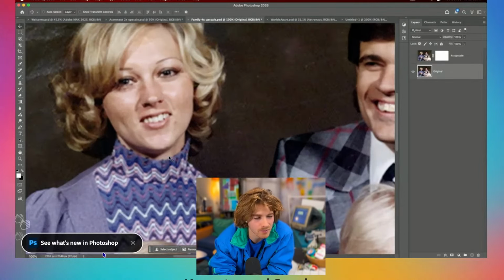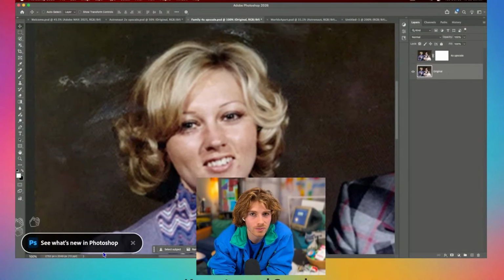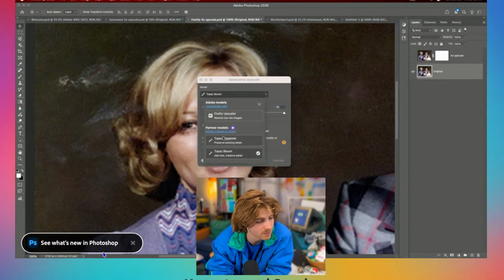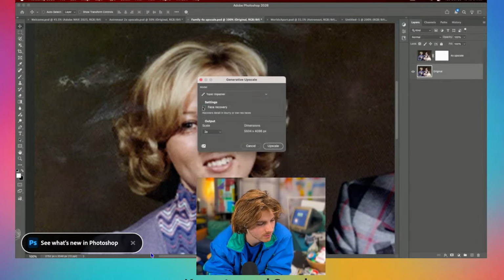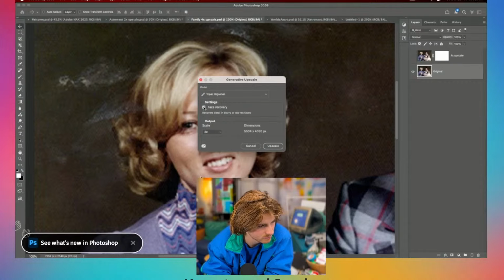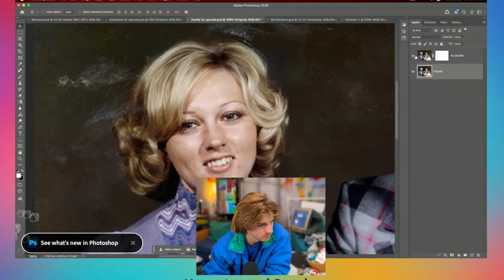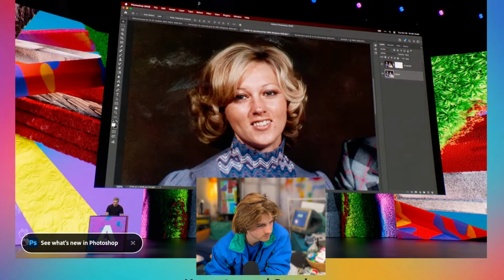Topaz, if you're not familiar with Topaz, is probably the leader in upscaling, which is big. So this is very smart. Gigapixel face recovery, right? Maintain those characteristics. And I can upscale it. So here's our before, and there's our after. Beautiful, right? My mom is beautiful. To this day, she is beautiful.